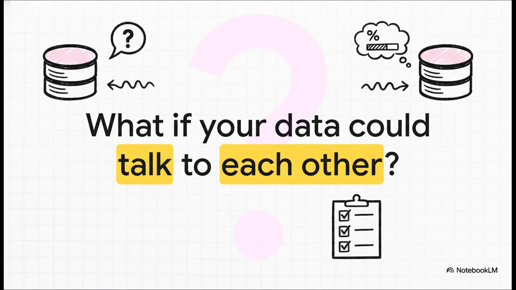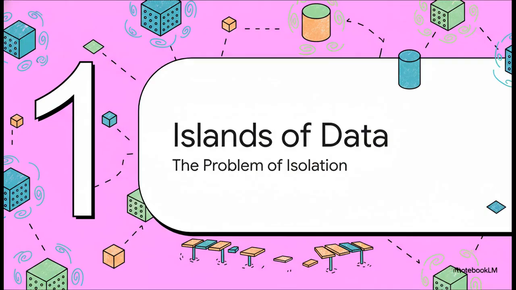So let me just ask you this. What if your data could actually talk to each other? I mean, seriously. Imagine if your main project's database could just automatically ask your tasks database, hey, how are we doing on progress? And get a real, calculated answer back instantly. Right now, that's just a dream, isn't it? Our data is powerful for sure, but it's sitting there in its own little world, completely silent.